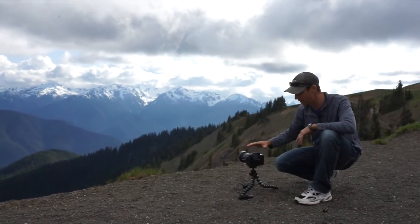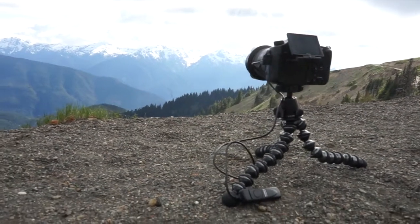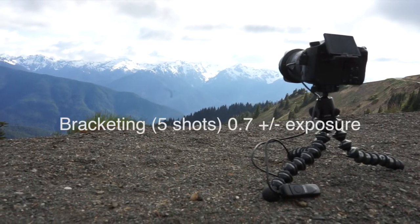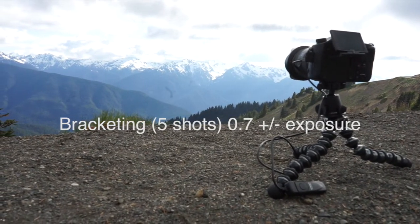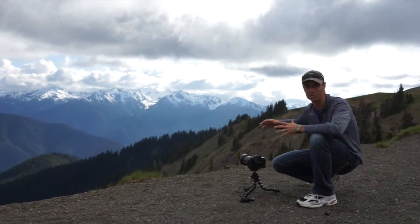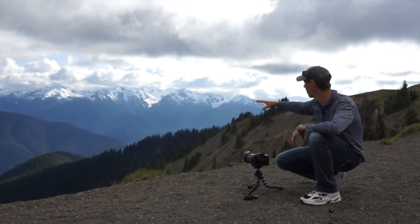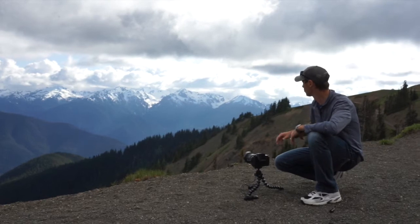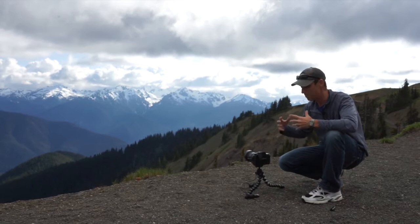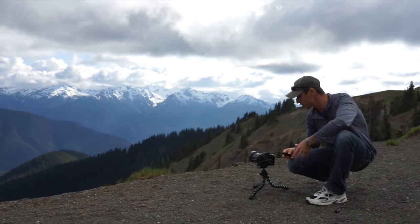So we pulled over and quickly set up the camera. I've got a low tripod here using the GorillaPod in a simple setting. I set the camera to bracket — five shots at 0.7 between each shot. I'm bracketing because there's a lot of dynamic range. I've got some shadows down in the bottom and obviously the bright lights within the sun and the clouds. By bracketing, I'll be able to merge it together with HDR and really pull the shot together.